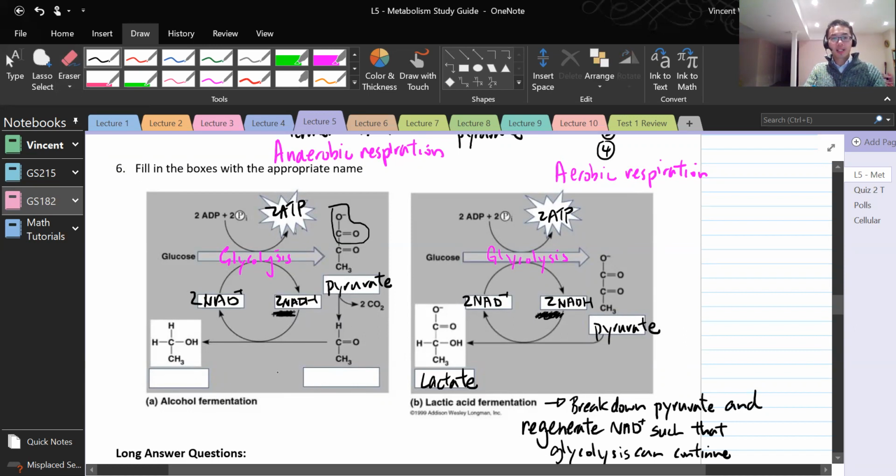And after you remove the carbon dioxide, it becomes something called acetaldehyde. Okay. And an aldehyde is something that has a C double bond O and an H on one side. You will learn that in organic chemistry next semester. And the acetaldehyde will be reduced into ethanol. Okay, so if you use yeast to bake, the carbon dioxide released from this process will help your dough to rise, right? And bacteria can be used to make drinking alcohol as well, right? Ethanol is the drinking alcohol.